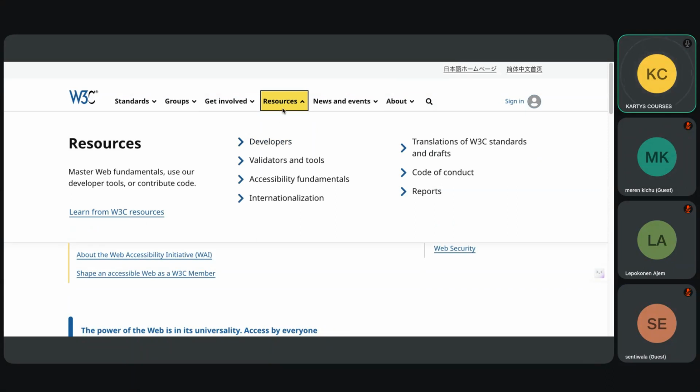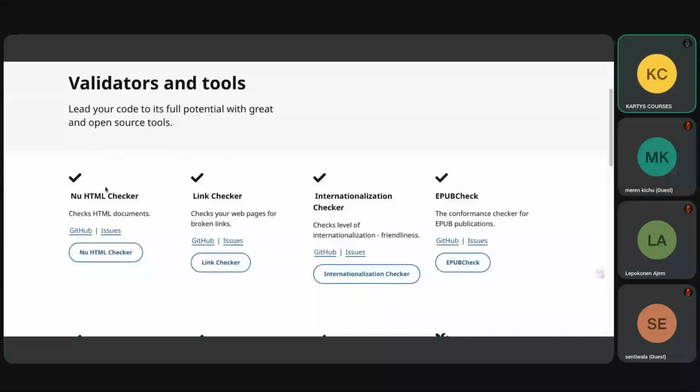Okay. See, these are the resources which are available for developers. These are the code of conduct. These are the validators and tools. Accessibility fundamentals, internationalization. Okay. This is the new HTML checker, which checks the HTML document. Link checker checks your web page for broken links. You remember broken URL? Yes or no?